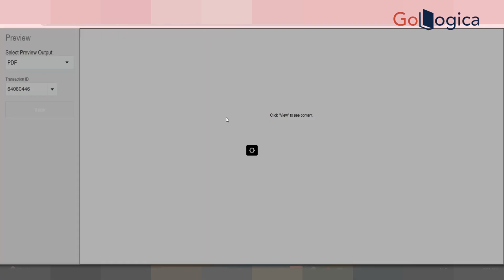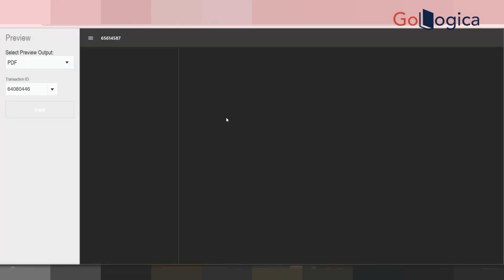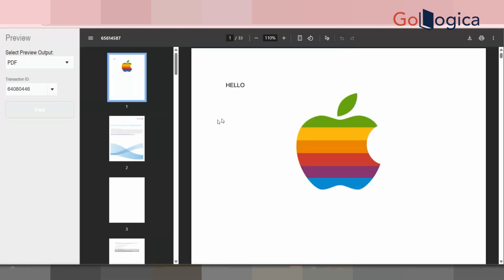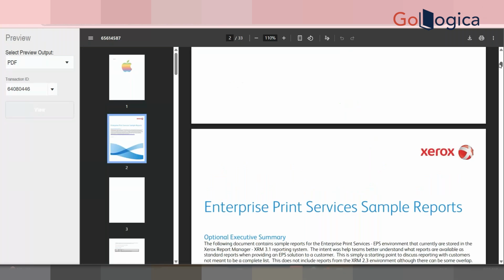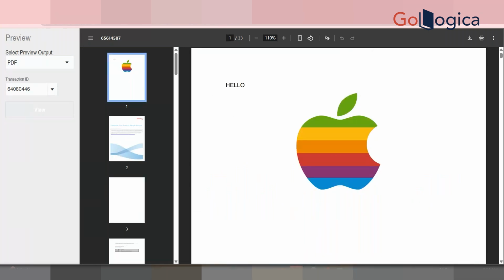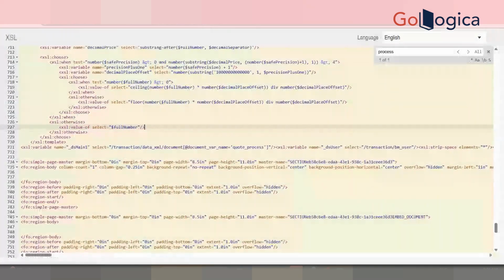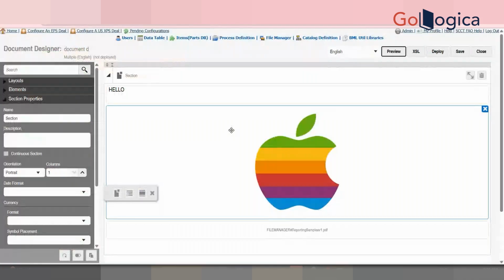If you click on preview, so this doesn't make any sense, right? Header and footer. By default, any proposal that you are going to make should always have a header and footer.